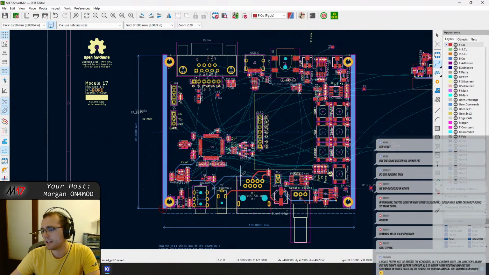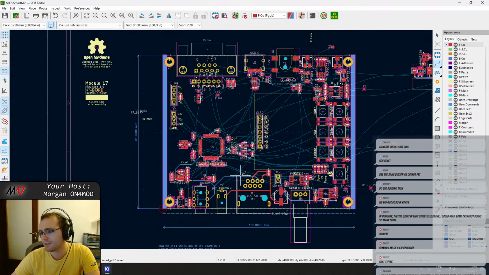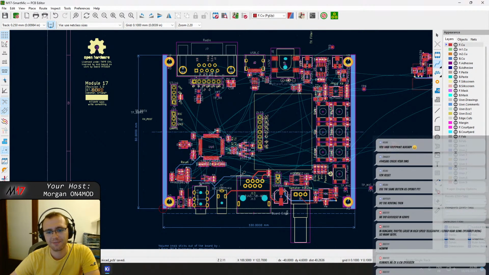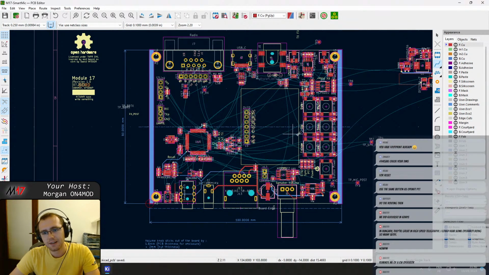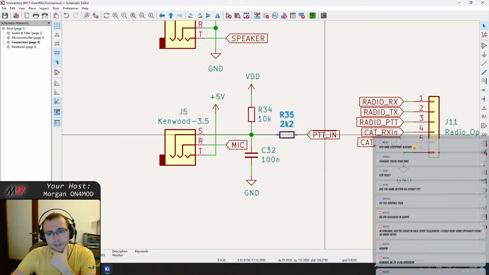Okay, what do you mean? Should I tie the PTT net to the reset net? Which would be very funny, but specific. But I don't think there is any PTT button on the board yet. Or did I overlook it? So the PTT input comes from here.